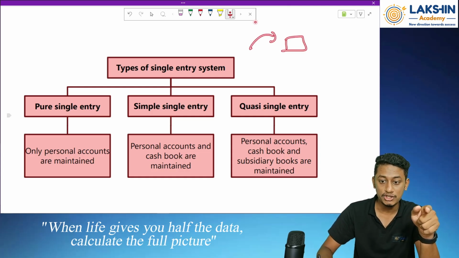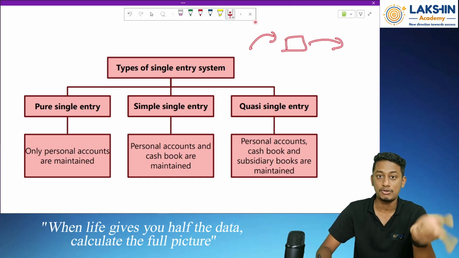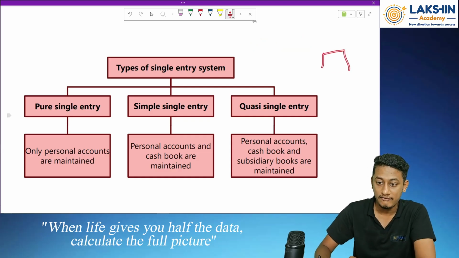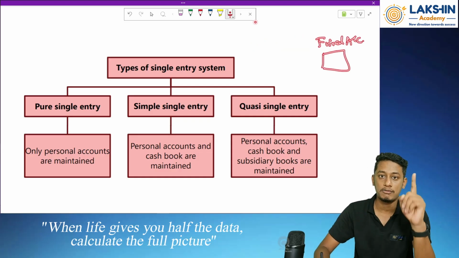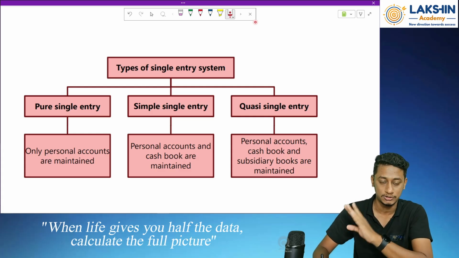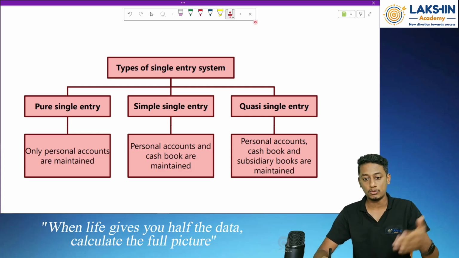So once you know the usage also, you can figure out on which account to transfer it further, and at the end of the way, you can prepare your final accounts. This is how the chapter goes. Okay. So going on, we will look at how to solve each question.